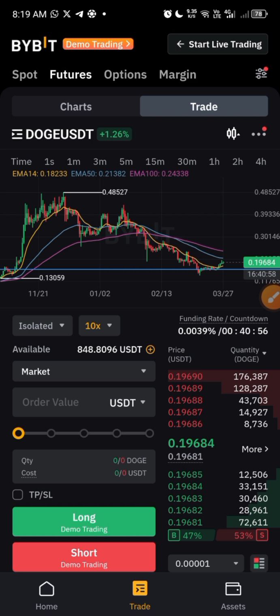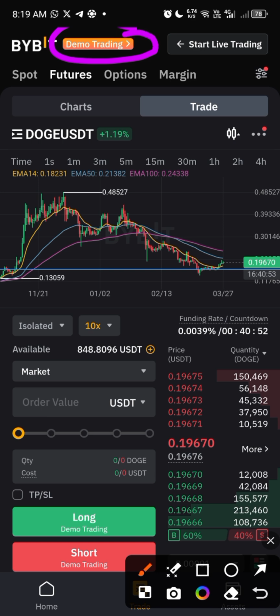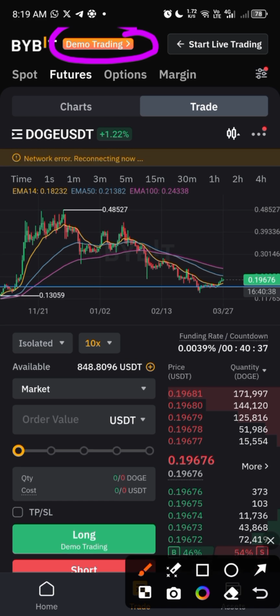Now I'm doing this from my demo account. If you look at this place, this says demo account. So usually when I drop the trades, I just drop it in the group, so you take it from there. Now I'm doing this from the demo account because I'm not going to be doing any analysis on this. I'm just teaching you what to do so that you will join the trade as well.